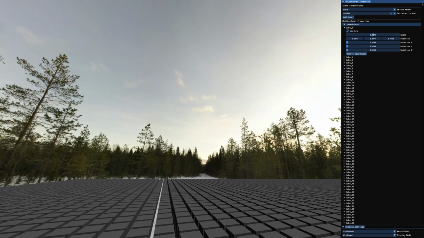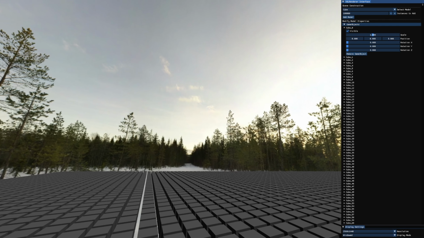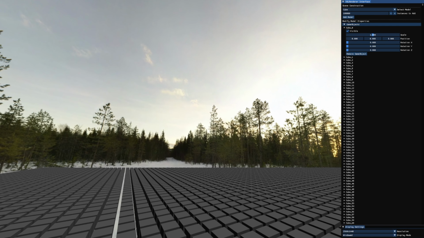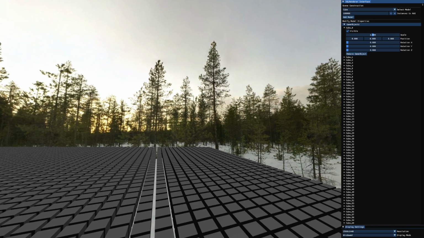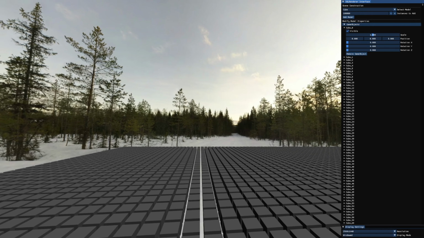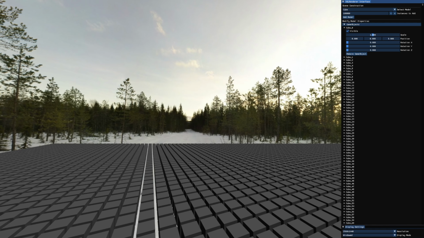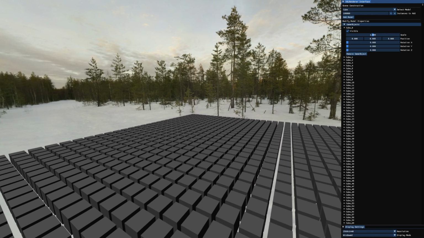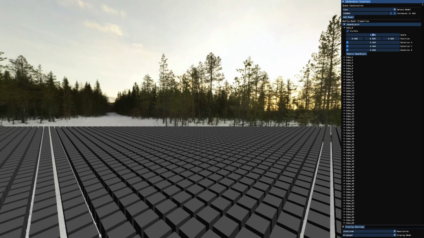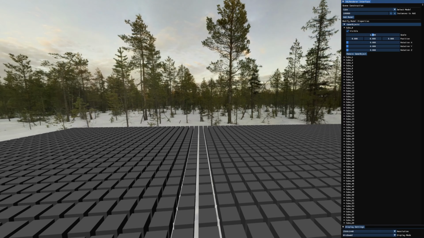This is one of the techniques that makes modern games viable, as well as things like frustum culling that I'm not implementing. You can see actually as I'm moving over, the cubes scrolling in over the horizon. And that's because there are actually so many cubes on the screen. It's actually filling the view frustum. So if I was implementing frustum culling, I could render, say, another 1,000,000 cubes, and it wouldn't change the performance because I'm already populating the view frustum. If I had implemented frustum culling, which I haven't yet. That's one of the techniques that modern games use as well to render complex 3D scenes in real time.